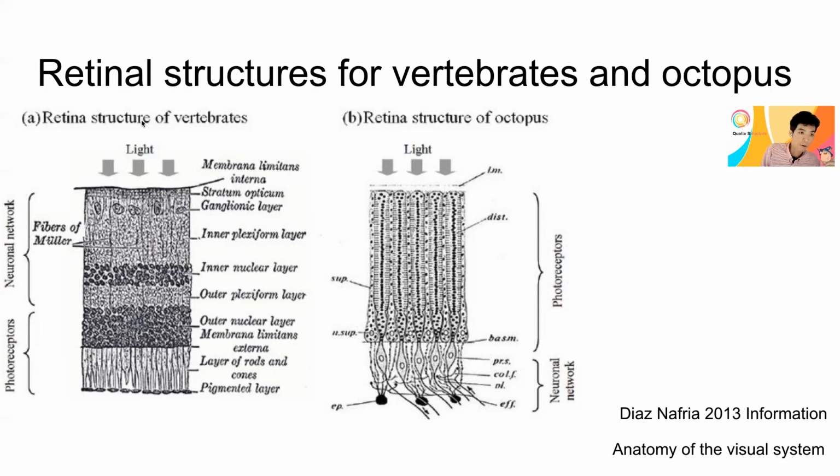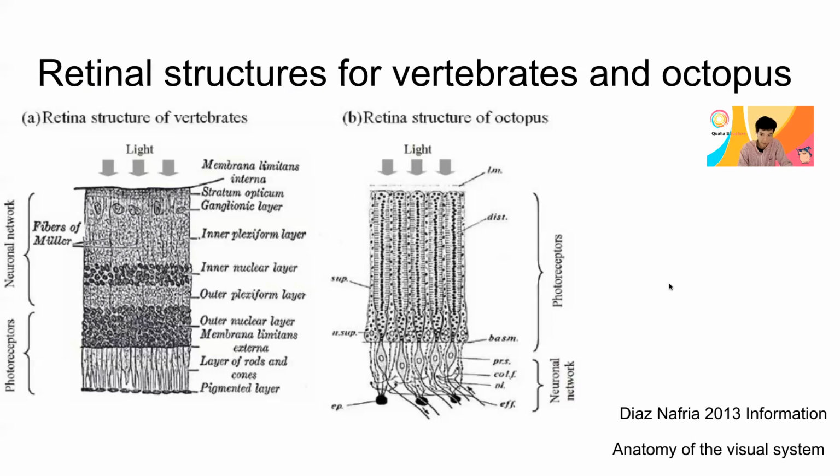This is very different for vertebrates. They do have this pigmented layer, with photoreceptors always at the back. And then the light is scattered and interfered with by all these ganglion cells and so on beforehand. It's very weird, and I don't really understand why this is the case, but that has been the way that evolution has been working. And the ganglion cells send an output into the brain. Because of this, there is a consequence of the blind spot and so on. So it's quite interesting and intriguing why this is the case for us and not for the octopus.